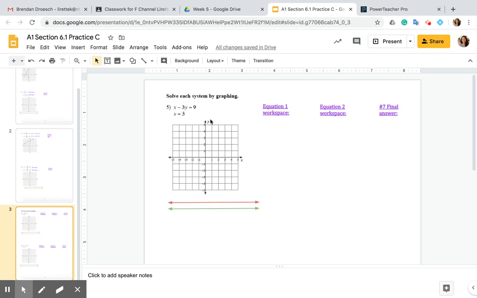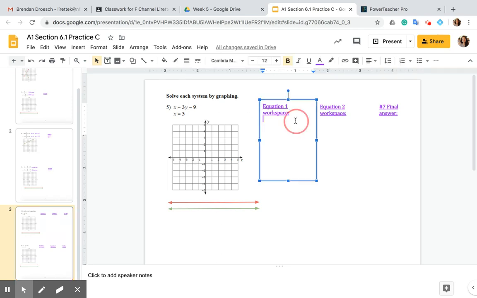Okay, so when you're looking at an equation in standard form, because we're doing this electronically, it's going to be easier if we convert those equations into slope-intercept form. So the first thing I'm going to do is I'm going to retype that first equation, and my goal is to get the y by itself. To do that, you're going to add or subtract the x term first. It's positive, so I'm going to subtract it. I'm going to do it once to both sides.